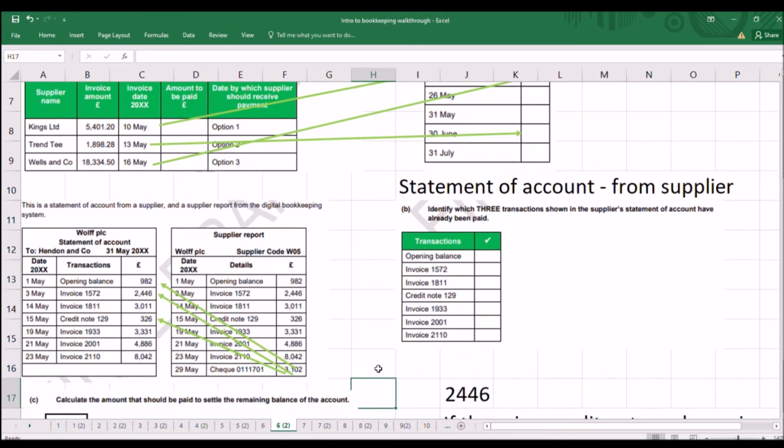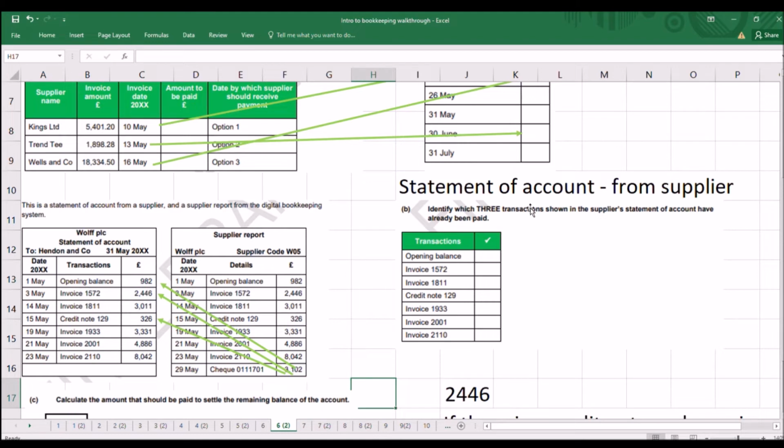So this is a statement of account from the supplier. We're the buyer, the purchaser, and they're the seller. We've got our supplier statement, they're telling us what we owe them. And we've got our supplier report from the purchase ledger here. First of all, we can see this check here. Now what you have to do is, by a process of trial and error, work out what this payment was.